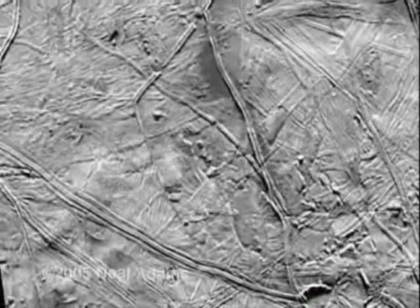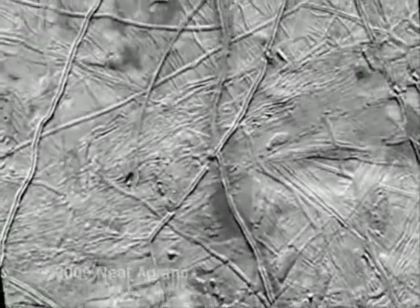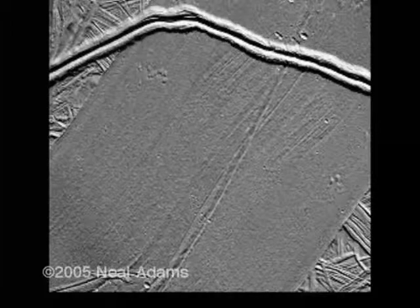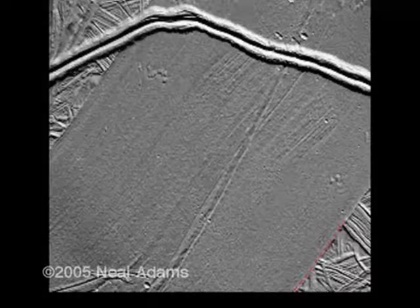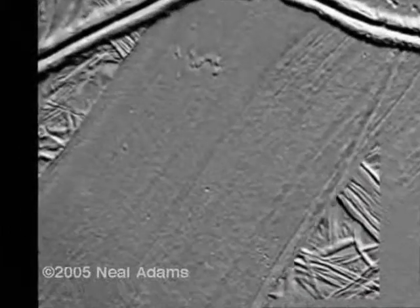Isn't that incredible? The surface area here has been reduced by one quarter or more, and it happens all over this moon. When I saw this photo, I bet myself that the area on the lower right-hand side matched its opposite surface on the upper left-hand side. So let's try it. You can do this experiment yourself using the same photos from NASA.